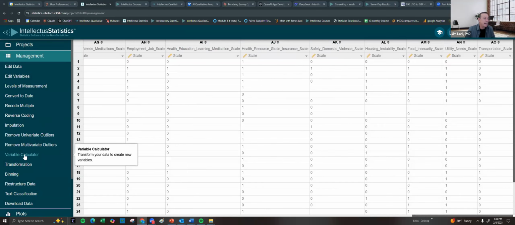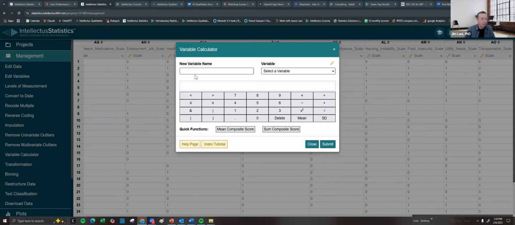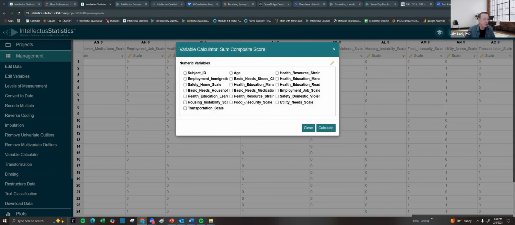Now I can create a total score. Let's just say, it's the STABIL, instability total. Okay. And then I want to sum these things, okay? And I want to sum these guys.